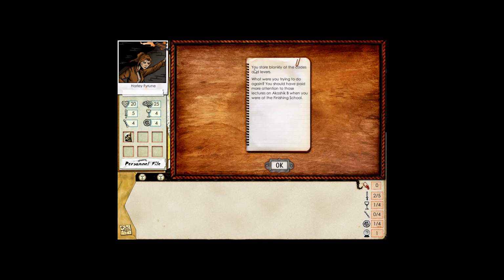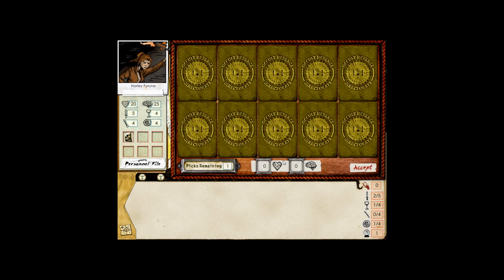You stare blankly at the codes and levers. What were you trying to do again? You should have paid more attention to those lectures on Akashic B when you were at finishing school.